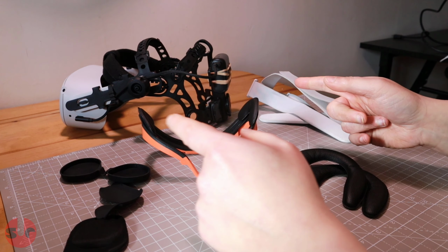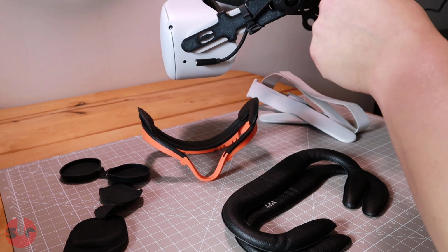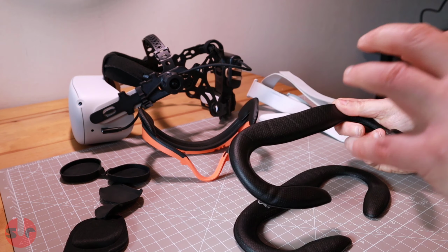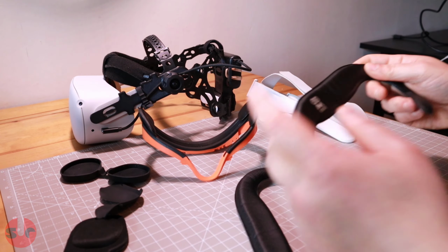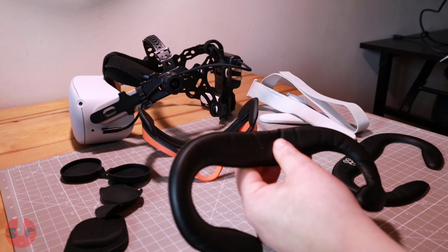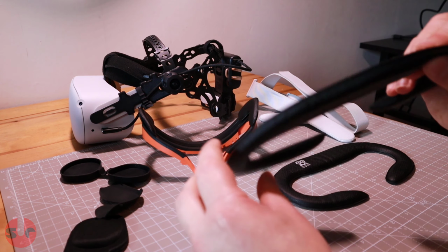But if you're using, like I am, a third-party head strap, that's absolutely fine, because on this one, my MVH Studios Pro head mount, your face isn't crushed. It rests against your face, and this works really well because I'm now enjoying increased field of view since I'm using the thinnest pad, and it's quite comfortable. I have tried the other as well, and that's perfectly fine too, but I've been experimenting between both of them, and for the moment I'm going to continue using the thinnest one. But it does depend on what sort of head strap you're using, whether or not I think these are going to be suitable for you. So do bear that in mind.